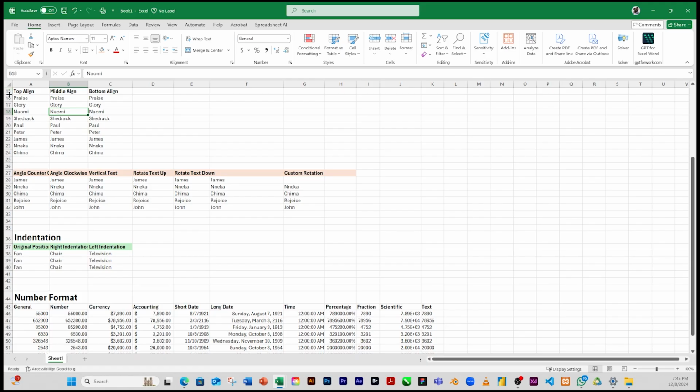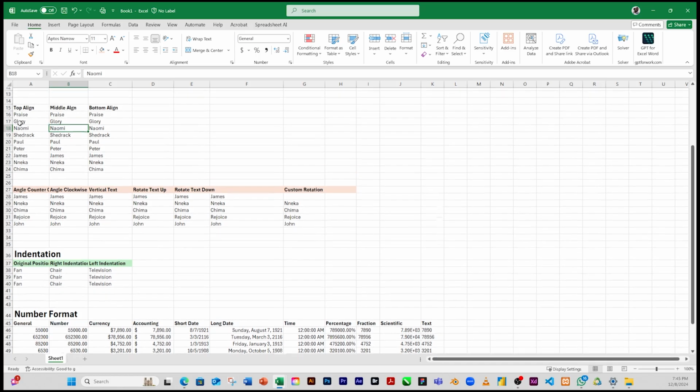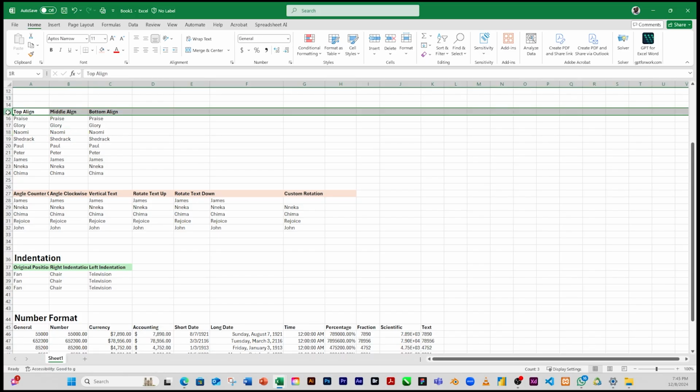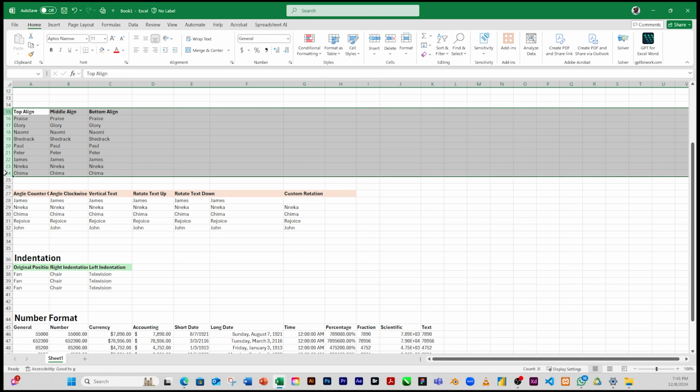Before we can truly see the effect of top align, middle align or bottom align, we need to increase the row heights of this data set. So how do I do that? I will just click on the row number and drag down to highlight the entire row.